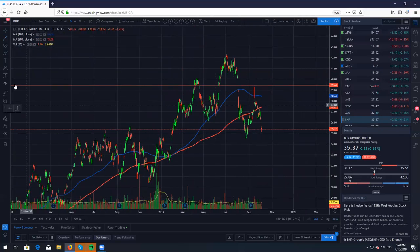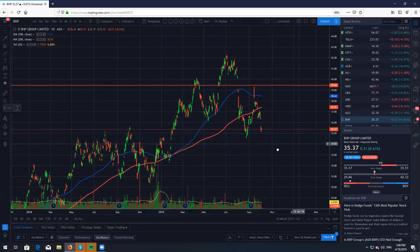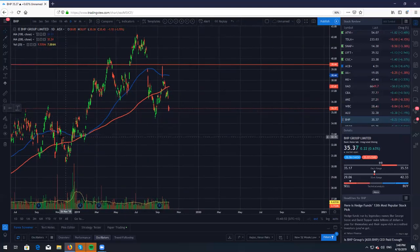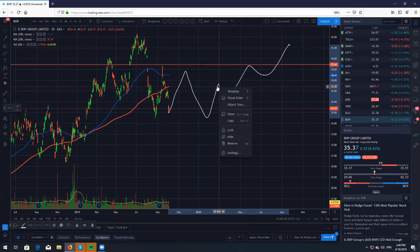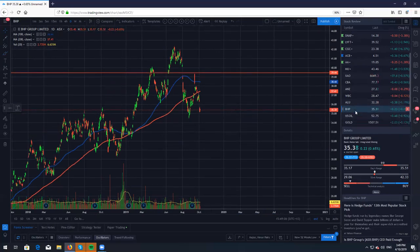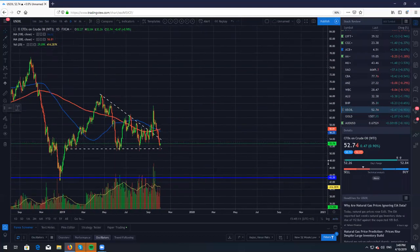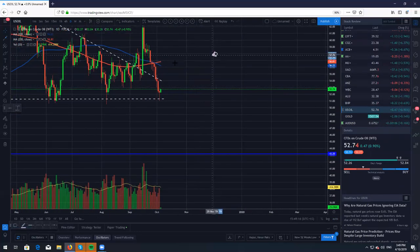Let's take a look at BHP. I did mention that most likely we will consolidate sideways and I do expect that to happen for the next few months on BHP. We are coming back down like I did say, and most likely we will slowly bounce and then probably grind higher. BHP starting to consolidate — really really great, nice buy the dip location.